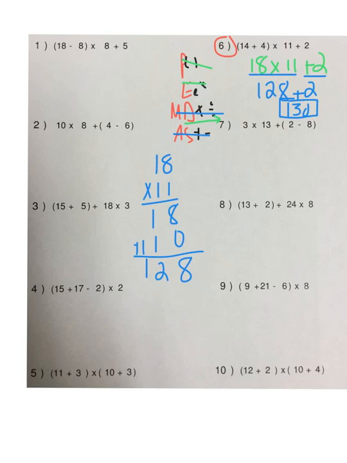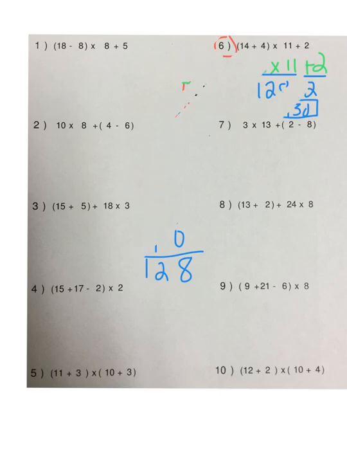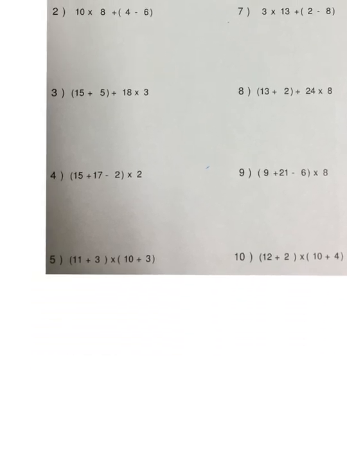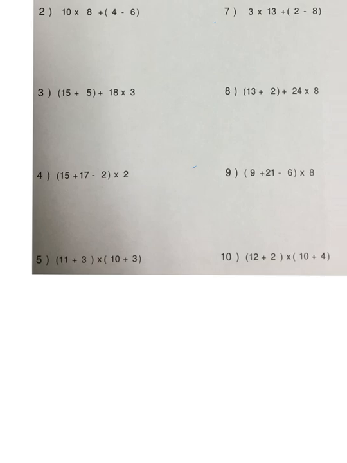There are some problems on here that are a little tricky, and we're going to look at one of those now. So I am going to just quickly erase up here so that we aren't distracted. Okay, so if I look down here towards the bottom of my page, let me move this up a little bit. You'll see number 4 and number 9 are kind of similar. They have several numbers inside of the parentheses, okay? This is tricky because you have to solve everything inside of these problems first. So I'm going to start with number 4 here.